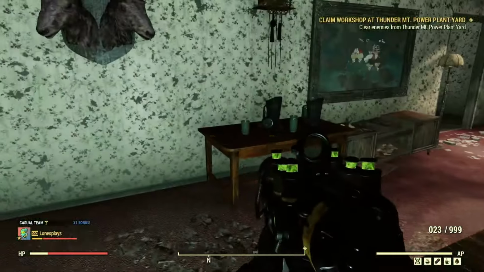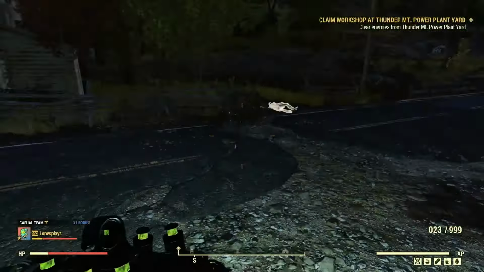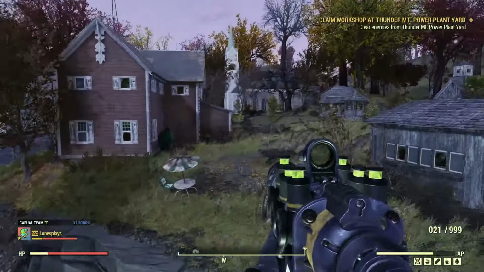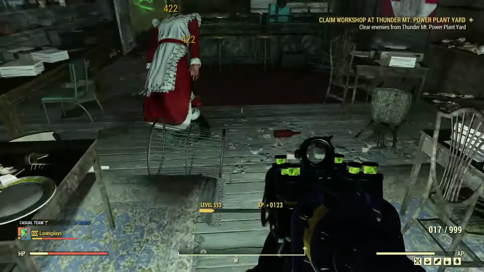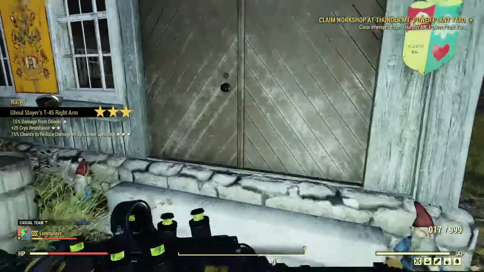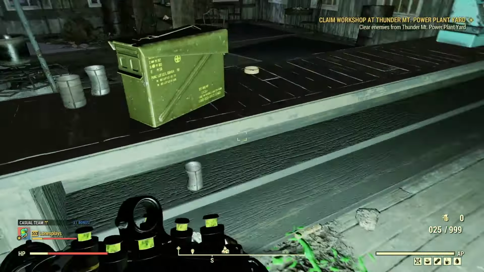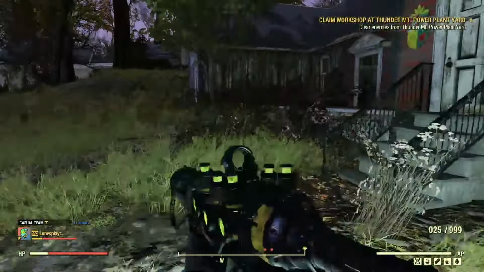Okay, checking this. Checking this, can't hear anything. Moving on. We've already cleared that building when we came in. There's one already there. Okay, across the bridge. Checking here. See? Check your buildings. Check all your buildings.